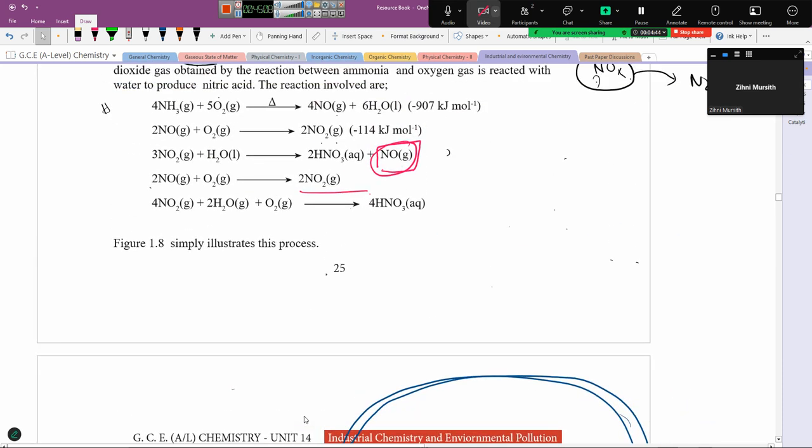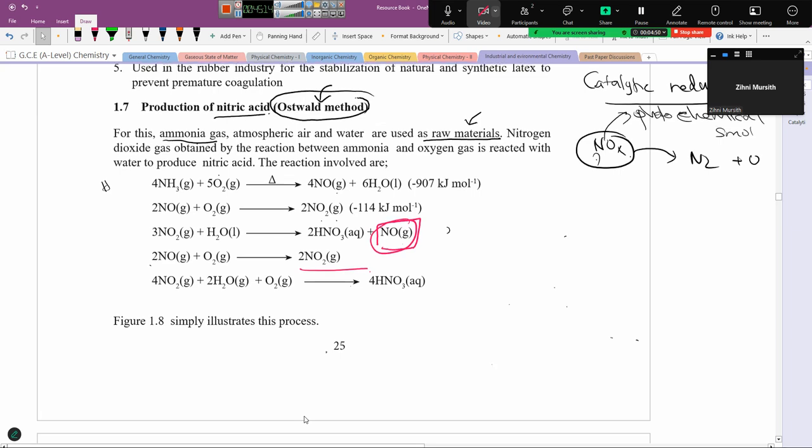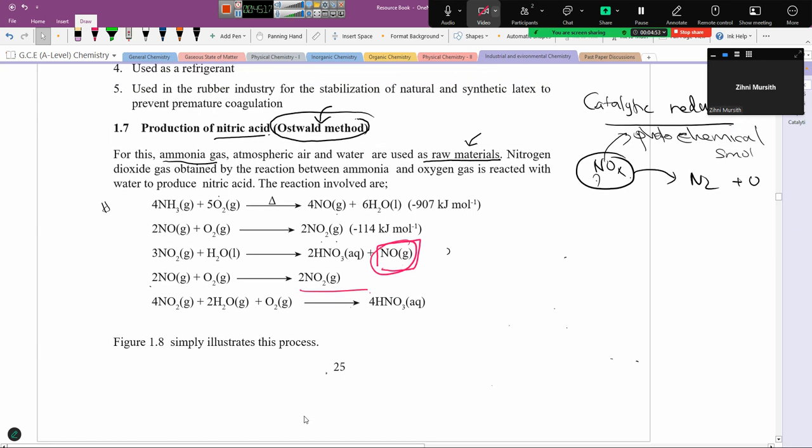Now, if you look at the previous question that I just explained in the video, they are asking how we can increase the efficiency of this process, right? The oxygen gas was recycled in the production of ammonia. Likewise here, NO gas is recycled without converting it into N2 gas and O2 gas, because we cannot let the NO gas into the atmosphere because it is harmful. We can use a catalytic converter to make it N2 gas and O2 gas, but that is a waste.